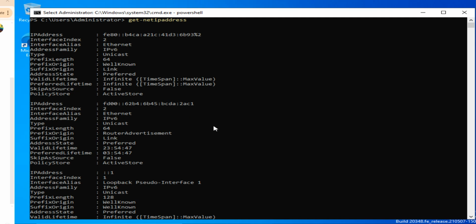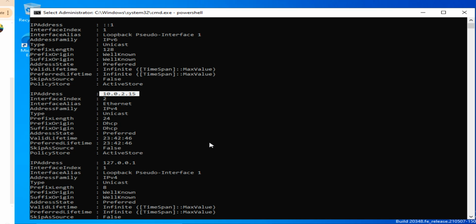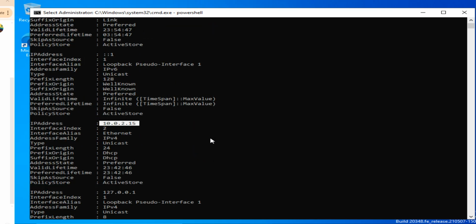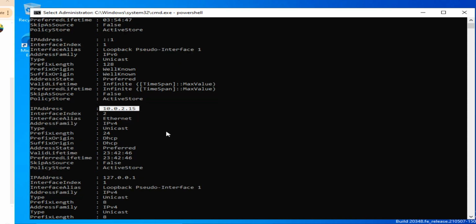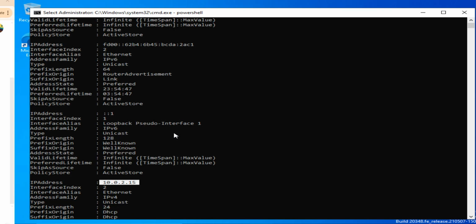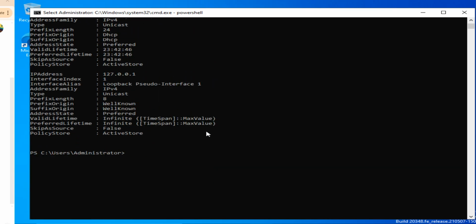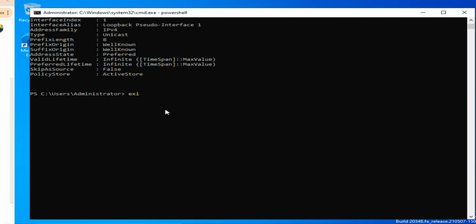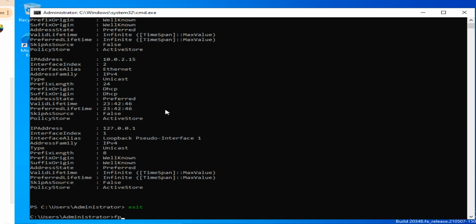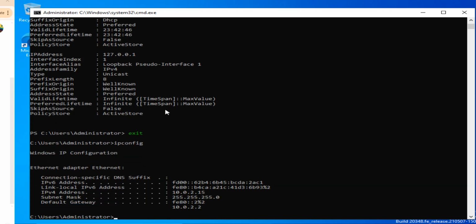It's easy to remember, right? Okay, so you can check the IP address that came from DHCP, and then you can check some useful information from the IPv6 address, that's all. But previously, you can see in CMD, I will go back to CMD. So ipconfig is a bit safe, but ipconfig shows very little information. Okay, so Get-NetIPAddress will show more information about your network interface.